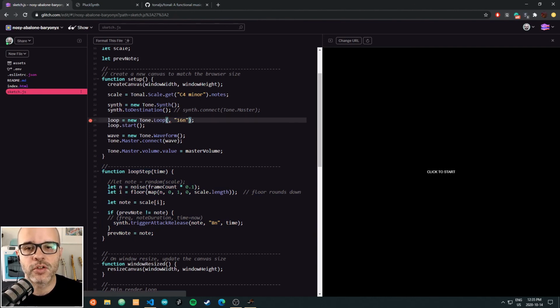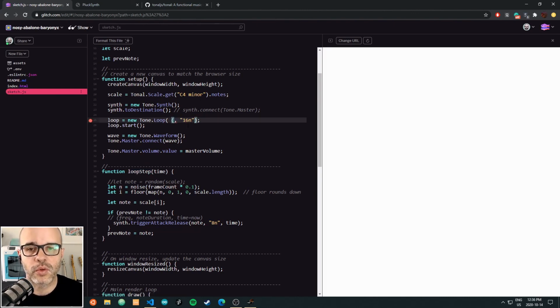Functions in JavaScript are objects just like everything else, which means here I'm passing a function as a parameter to the loop constructor. I could also declare a function on the fly, so it doesn't need to have a name. It's just going to get created in the parameter itself. The syntax for doing this is a little bit strange to get used to.